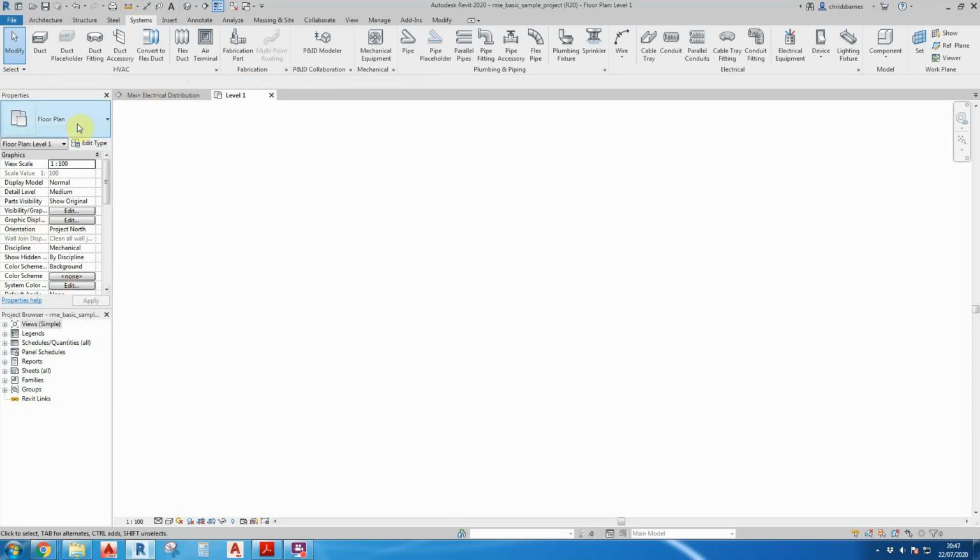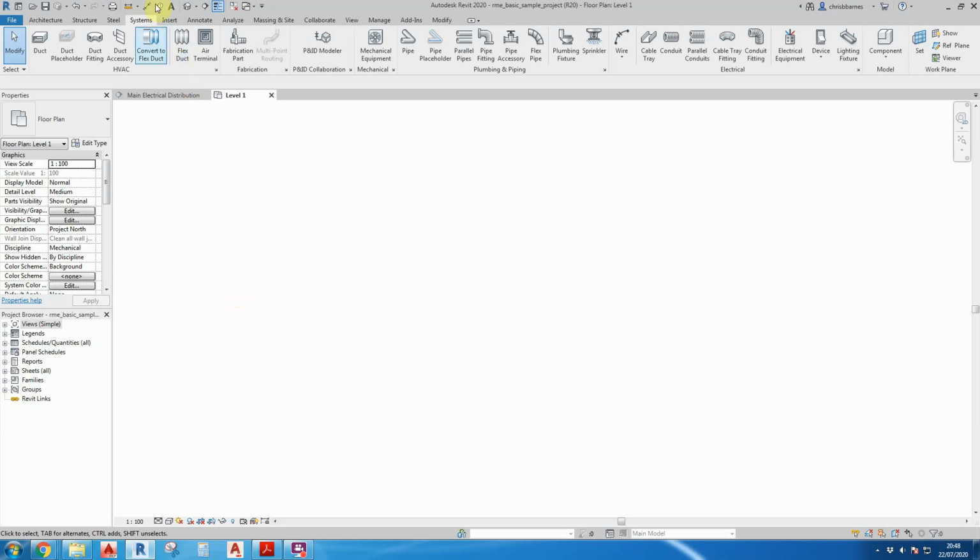This area here is the Properties palette. This area below it is the Project Browser. This main white space here is the View window. Over on the right hand side are the navigation controls. And then this little thin line along the bottom here is the View control bar.